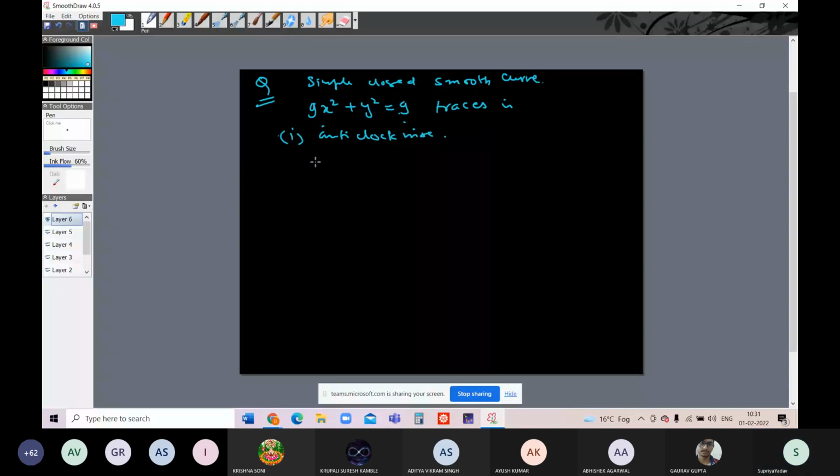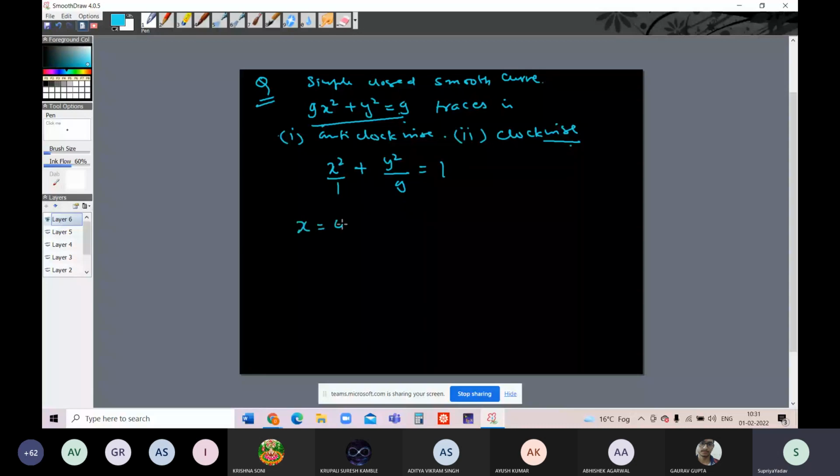Anti-clockwise, yeah, counter-clockwise. Second is clockwise. दो कर्व हैं, एक बार जो है ना सेम कर्व की पैरामीट्रिक इक्वेशन लिखनी है इस कर्व की जो एंटी क्लॉकवाइज इसको ट्रेस करे एक इलिप्स और दूसरी बार हमें क्लॉकवाइज करें. Okay, so this ellipse can also be written as x square upon 1 plus y square by 9 equals 1. This is the ellipse. So its parametric equation can be written as x is equal to cos t and y is equal to 3 sin t.